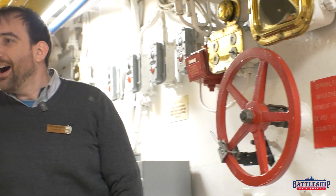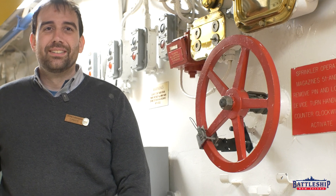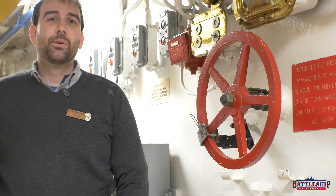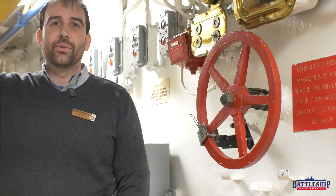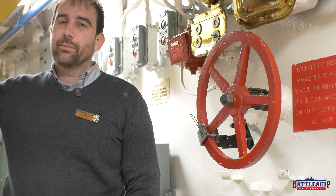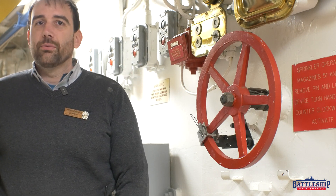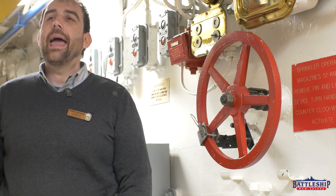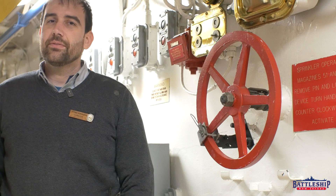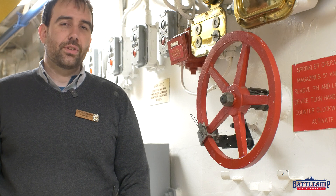In my defense, there are a ton of valves and controls and levers and other things here on Broadway. It's kind of a sensory overload with all the various controls. I have no idea how sailors figured all this out when they were new on the ship. This space has five compartment checkoff lists with all the valves and things that are in it. Presumably you would have had guys from the engineering department looking at fuel cross connects, damage control men looking at water cross connects, and gunner's mates looking at all this. And we just have one lowly curator with no sea time. So what do you think makes more sense — any crew member being allowed to flood the magazines if necessary, or the time delay associated with having the commanding officer make a decision on it?